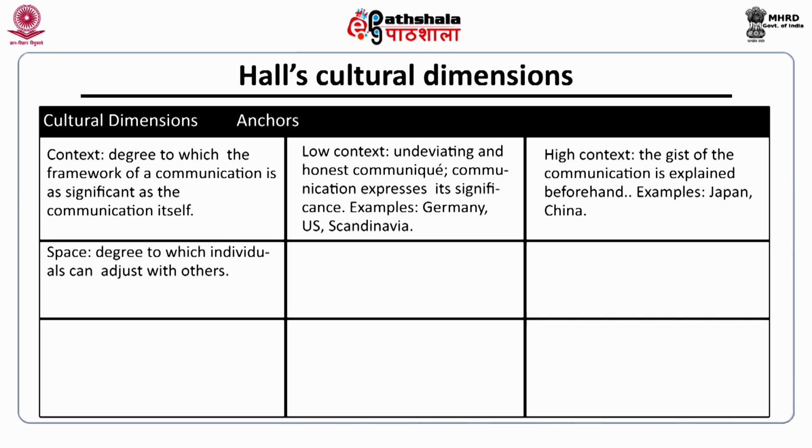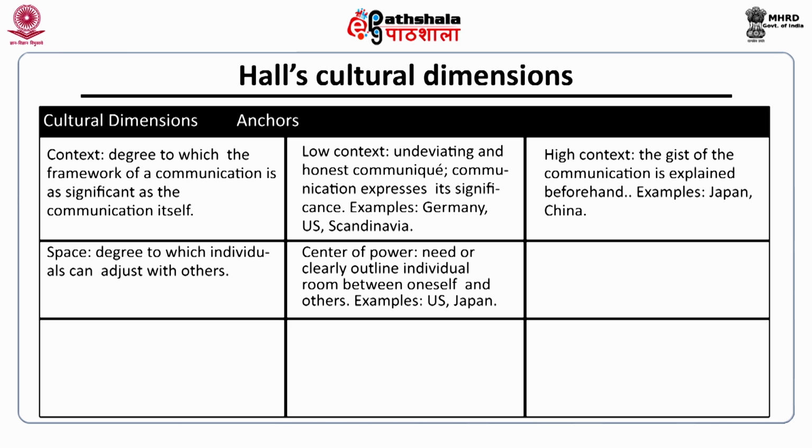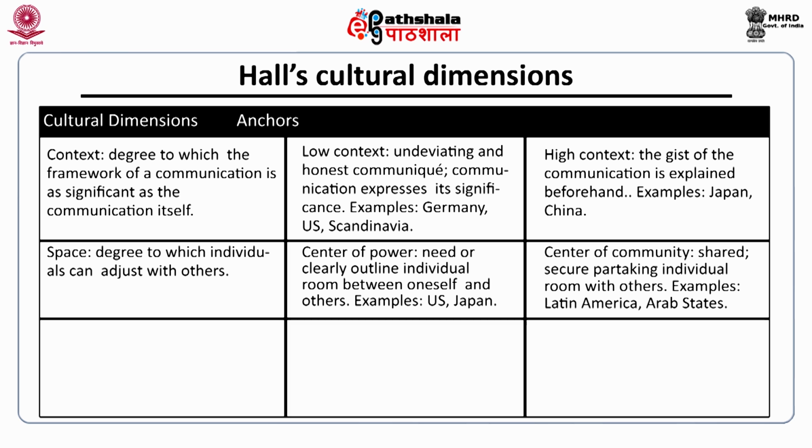Space is the degree to which individuals can adjust with others. Center of power and center of community are its two scale anchors. The center of power is the need to clearly outline the individual room between oneself and others, for example, in countries like US and Japan. Center of community means shared, secured, part-taking individual rooms with others, like in the countries Latin America and Arab states.